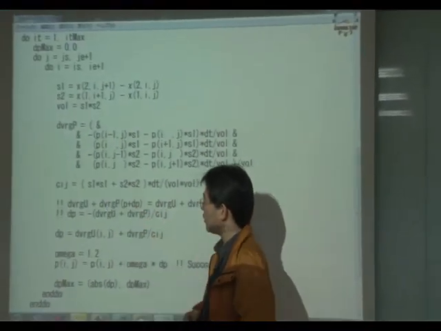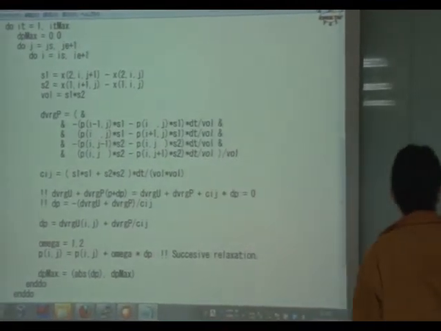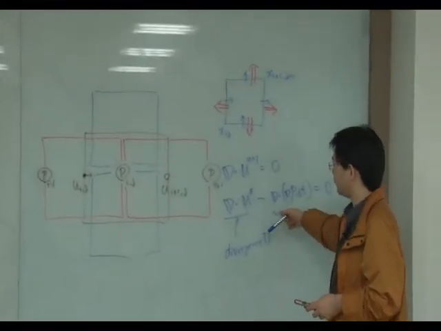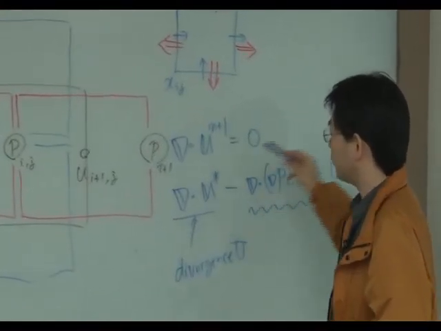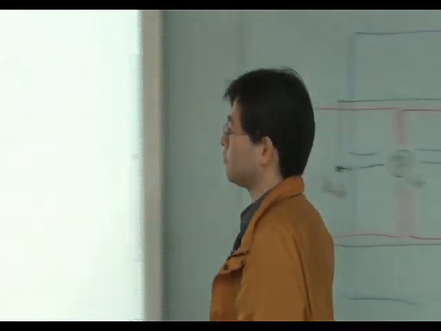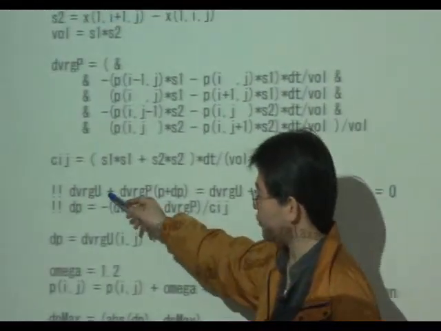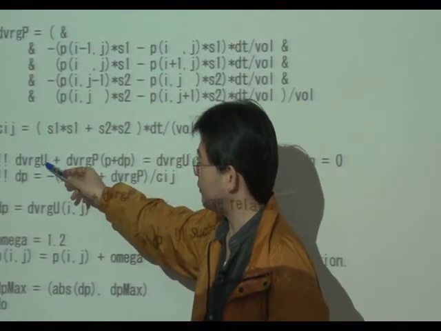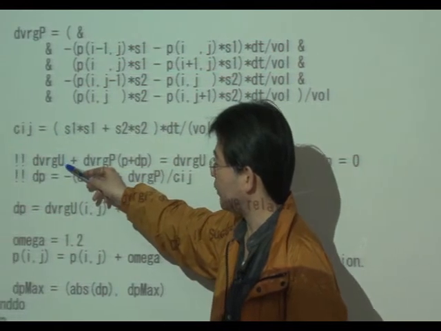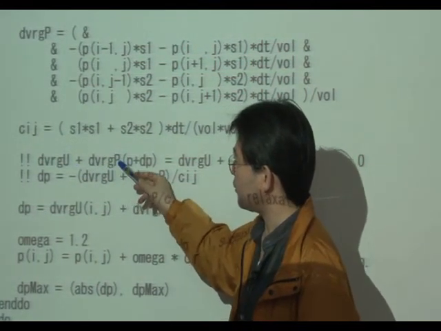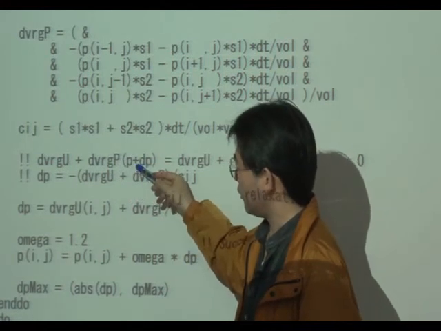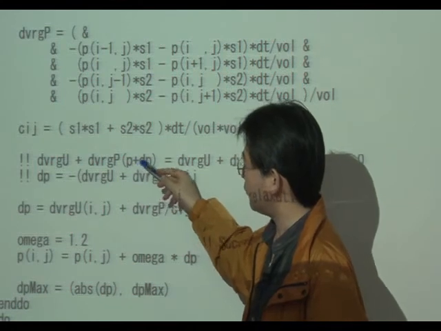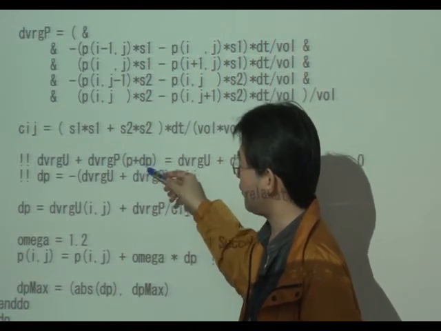So next step is determine the required pressure change to provide this condition locally. It is written in this code as a memo. It says divergence of predictor velocity and divergence of pressure. If the pressure should be changed from P to P plus delta P, we have to calculate dP.